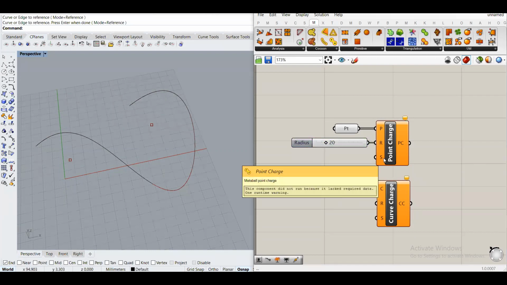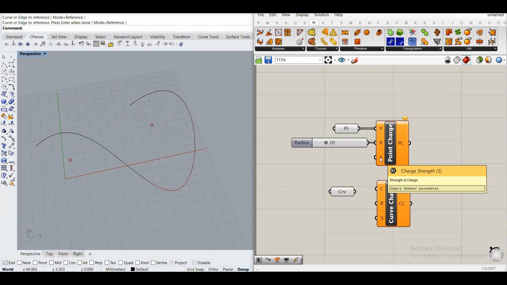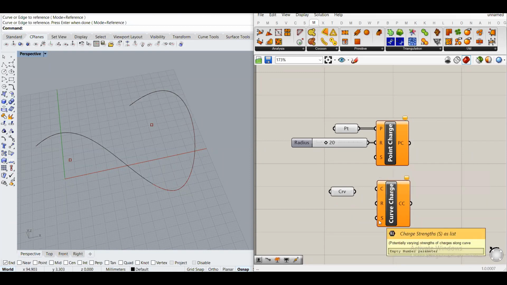And then you have strength of the point charge. Yeah, charge strength. Here I always use 1 unless I need to be able to change the radius of each point individually. But usually, especially for you guys who are starting to use Cocoon, just use the number 1 for strength, both for point charge and for curve charge, right?